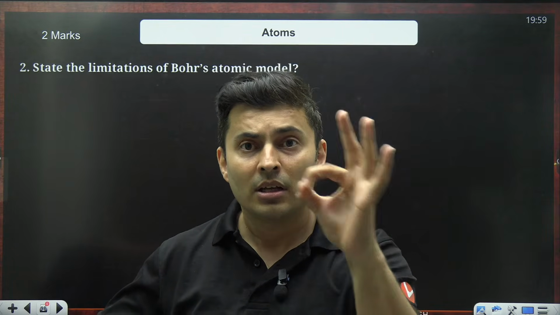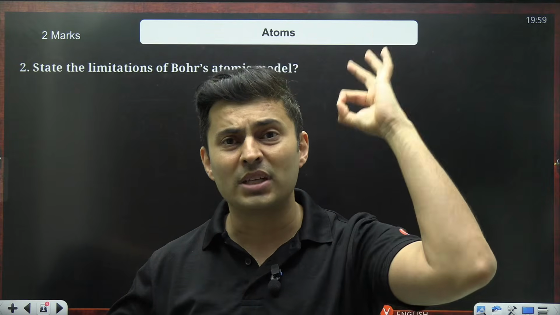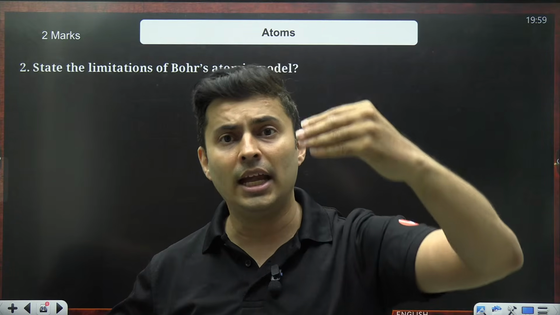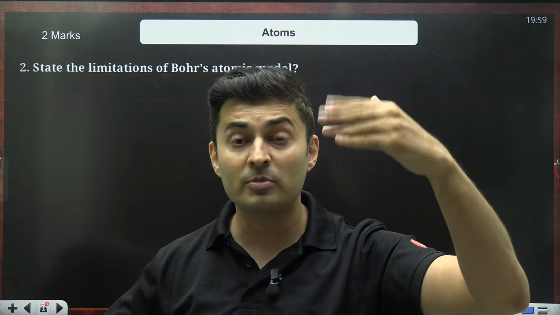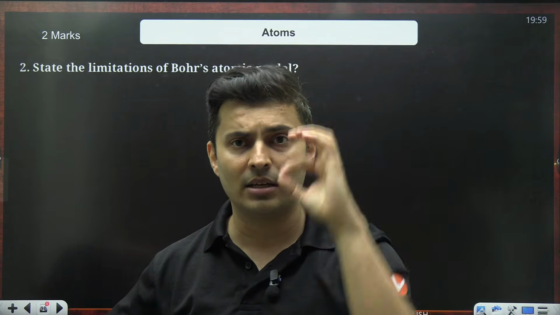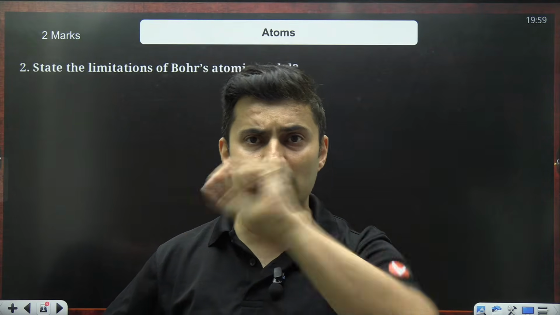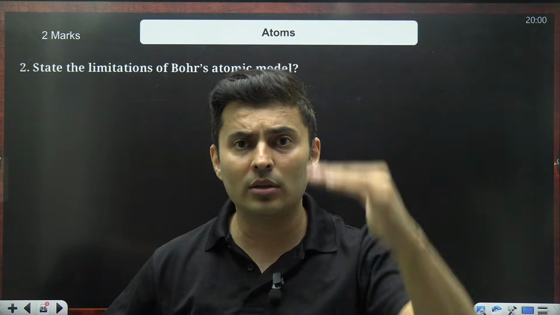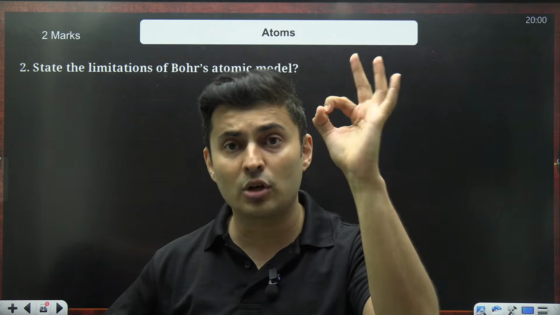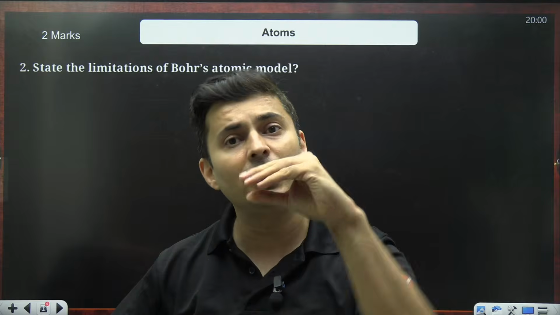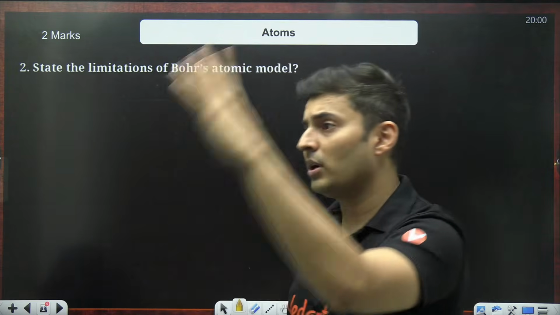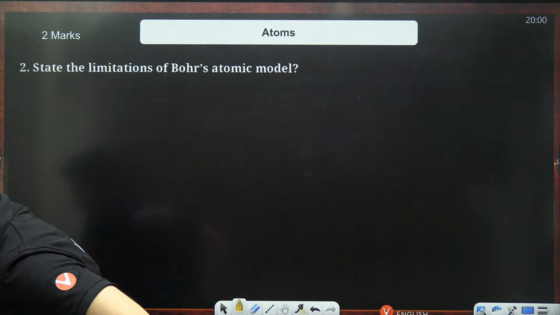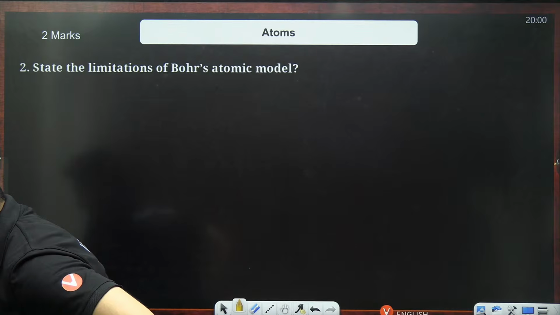Meaning, in the Zeeman effect, if you use electromagnetic fields, then the atomic spectra lines begin to split. Atomic spectra lines are discrete: first transition, second transition, Lyman, Balmer, Paschen, first limit, second limit, third limit, series limit. All those lines are discrete. But when you use electromagnetic fields, then these lines begin to split. That is called the Zeeman effect. So that also he was not able to explain. Got it? Understood? Perfect. Awesome.